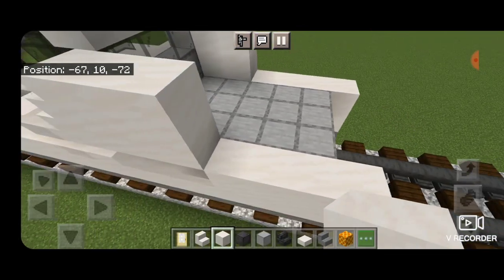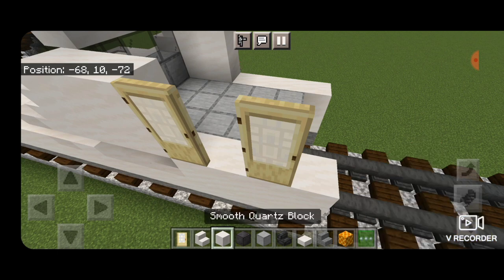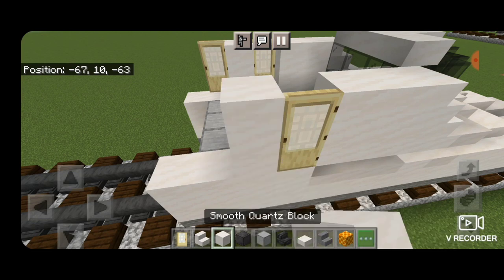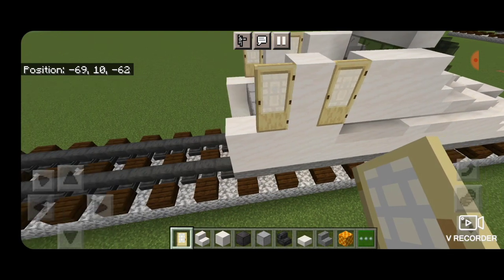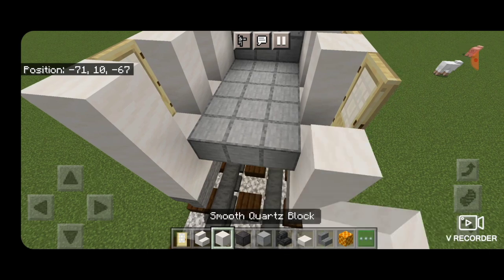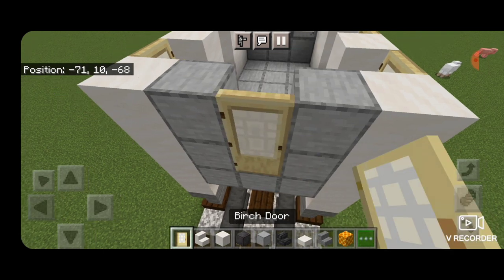Next, we're gonna take out a birch door here. We're gonna put a birch door here, skip a block and another one. Two smooth quartz between them. Do the same thing on this side. So a door, two smooth quartz, another door. Then behind them, a column of two smooth quartz on each side behind the doors. So two here, two here. We'll extend out our smooth stone blocks in the middle by one, then two on each side and a door in the middle like this.